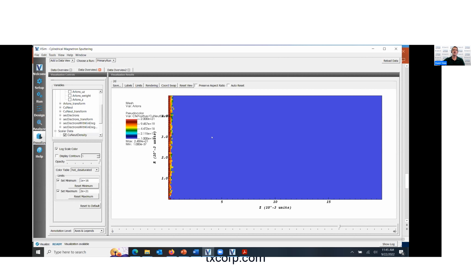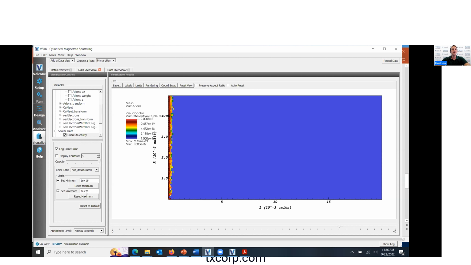Now, copper is not going to move very far on microsecond timescales. So you could actually load this data into a second simulation and just do particle trajectories over millisecond timescales to see where these particles land. So you might have a modeling effort that's two parts. One is to compute the actual sputtered copper on the surface, and then a second simulation would be to see where they land in your chamber. Because after all, you want to use this copper to coat something.